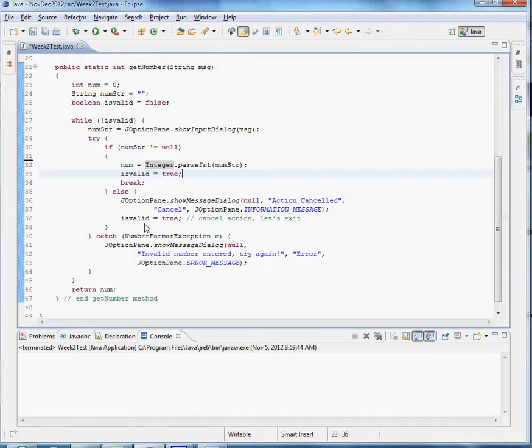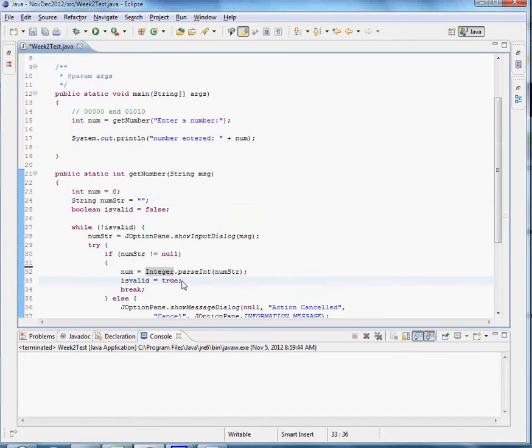Let's just set is valid to true here too, and go back, and we are out of this, and we're not going to return anything basically because it's invalid, so we're not going to have a number. And the catch here is, of course, if it's not a valid numeric value, it's going to say enter a valid number, try again. This catch exception only happens if you enter a non-numeric value.